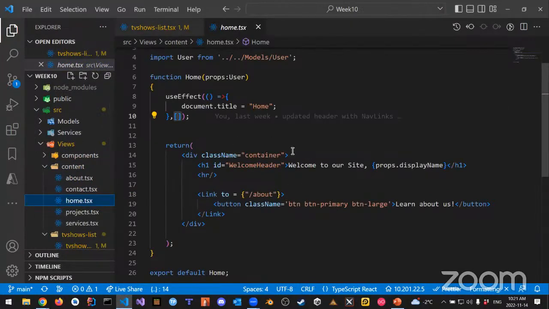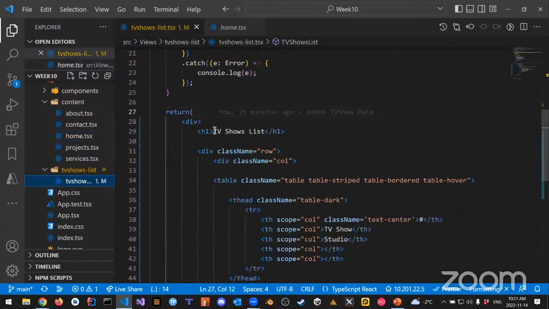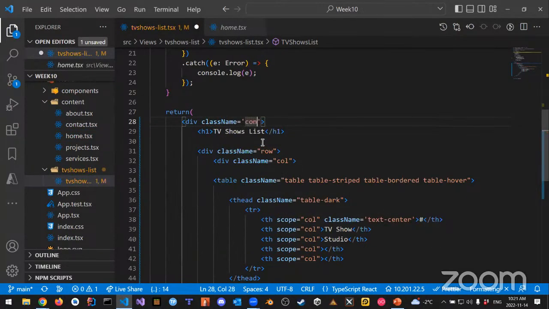See this class name of container? I need to put this class name of container at the top of everything else too. So going back to that, here, I want to surround this div tag with the class name of container. So class name of container. Okay, and let's see what that does when I save.